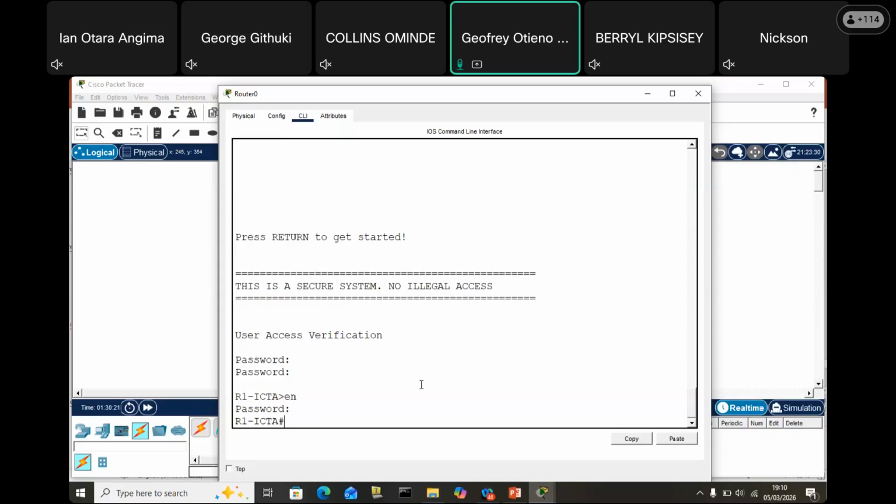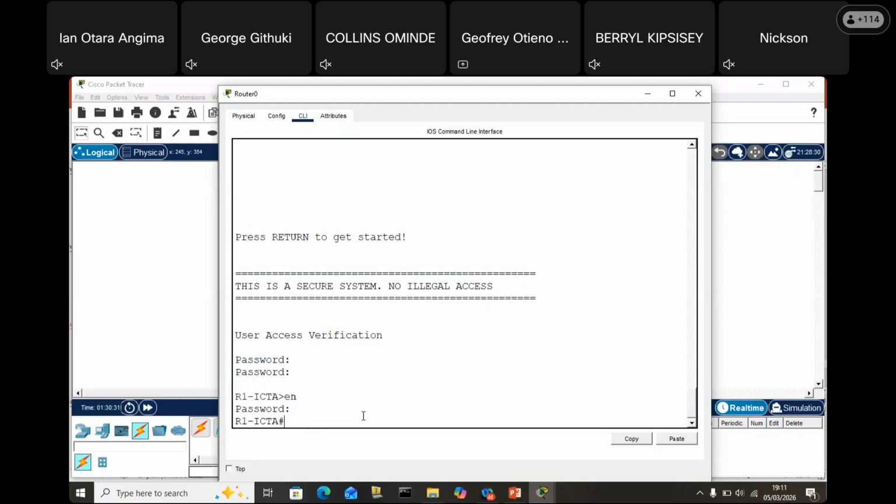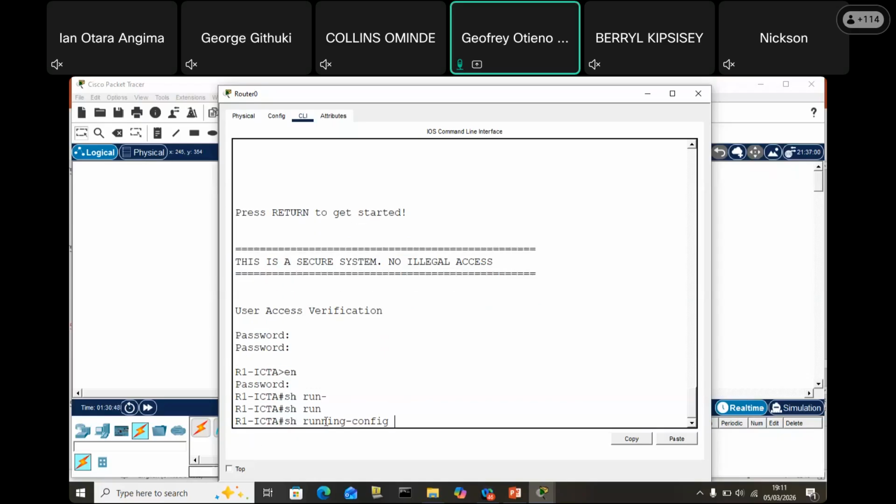Now remember, all these configurations we are doing them on the RAM. So I want to display the content. This is the file known as the running config file. Show run or show running-config.